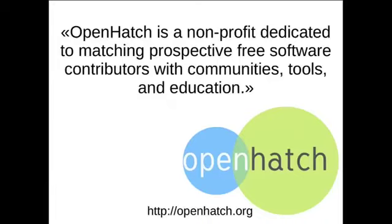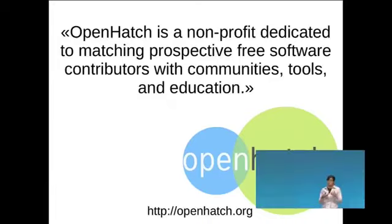The way they do that is that they have in-person workshops in the US. They go to universities to teach students how to contribute. And they also have this website where they try to bring together a lot of small bugs, small tasks that are good for newcomers, the help requested, help wanted, also people who are willing to mentor people who are starting out. And they also classify all that stuff by project and by language.